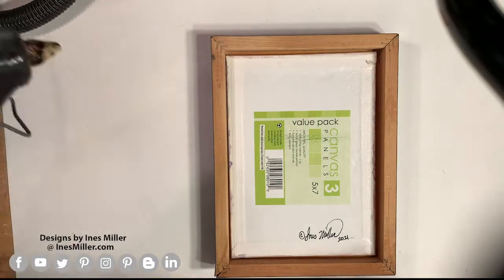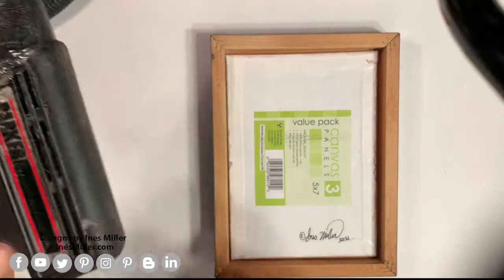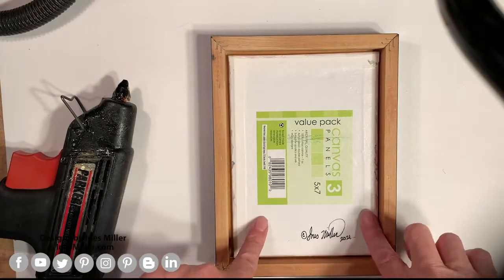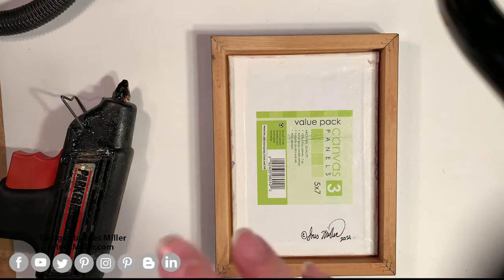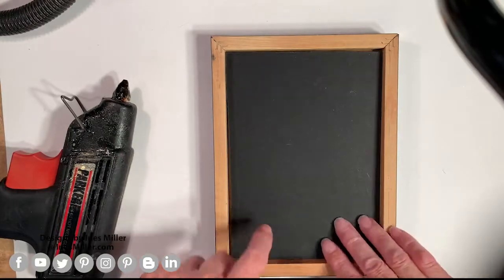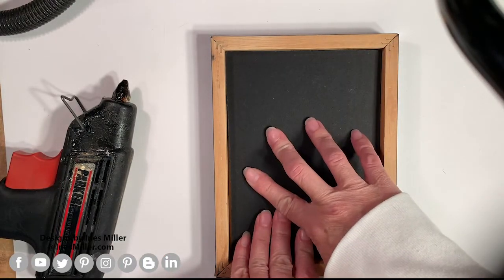The glue gun was still cold, so the glue was not flowing, and I had to test it a couple of times to make sure that it was actually doing its job. But it was just taking too long, or I was just being too impatient. So the painting first, and then the backing.